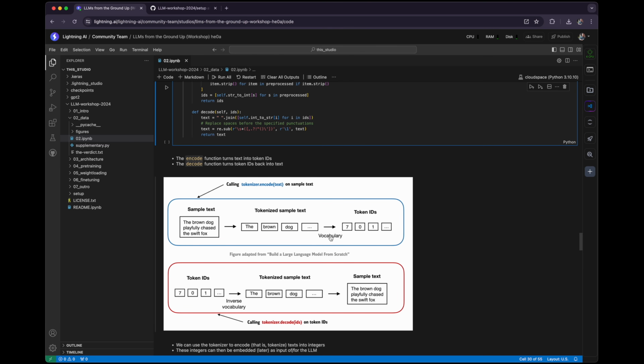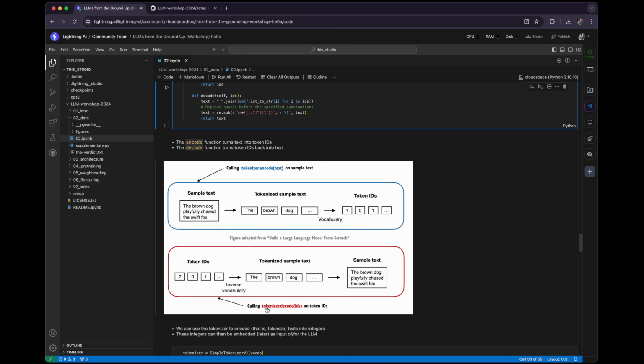You can then use the vocabulary to convert these tokens into token IDs. And then there's also a reverse function, the tokenizer decode method. This method will take token IDs, convert them back into token strings, and then assemble the token strings back into text. So you go from text to token IDs, and then back from token IDs to text.